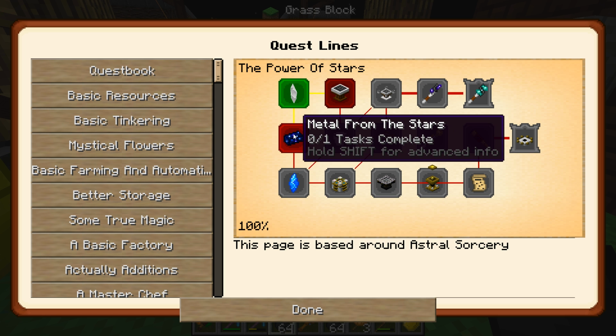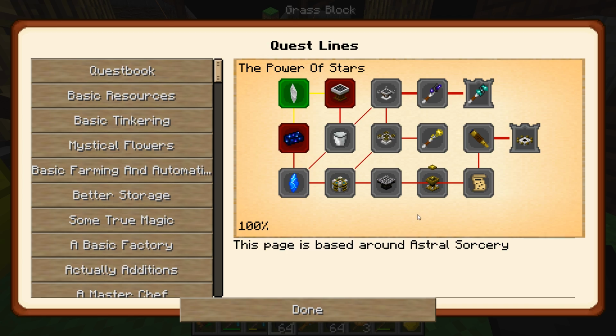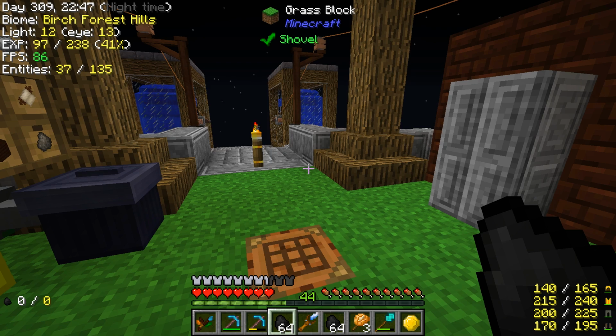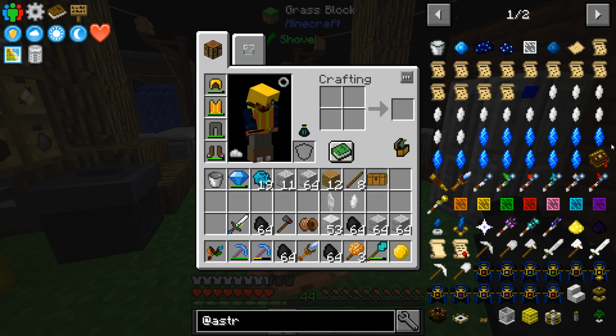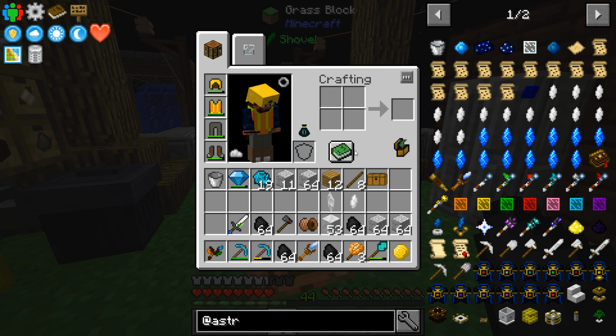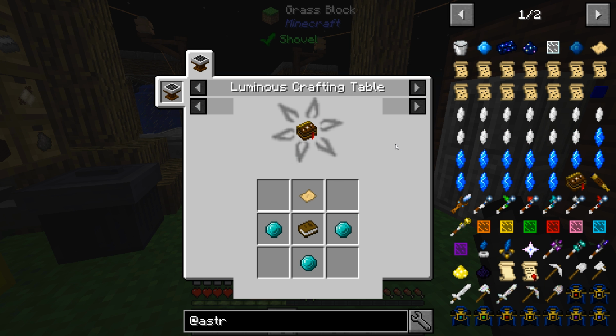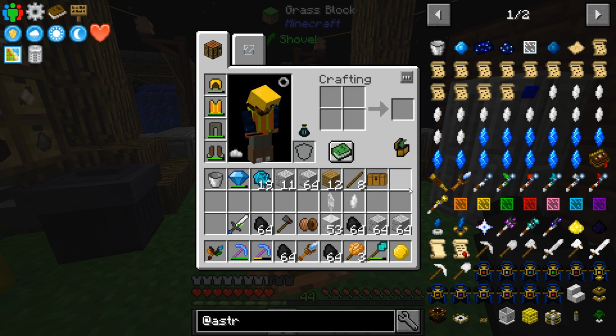It wants us to make a luminous crafting table and the metal from the stars. And then we're also going to need a book. I want the Astral Sorcery book. Is that... What is that? Oh, that requires a luminous crafting table. Okay, so we're going to need some kind of parchment. Oh, we got to make paper and everything else in here. So before we can even get this, we need to worry about creating the table.